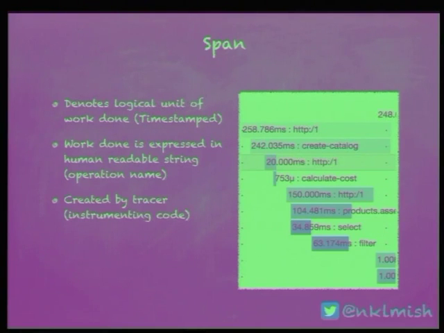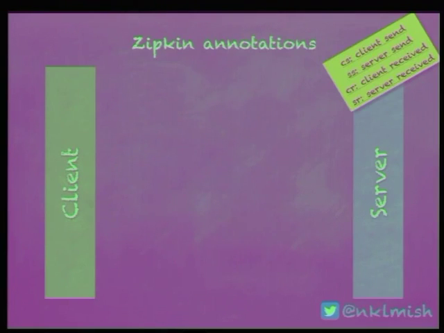They are created by the Tracer, and the Tracer is the instrumented code which runs in your application and generates all those spans. And they are super slim, so they just carry the bare essential information. And also the root span, that is the initial span that is created, is a span without a parent ID. So after knowing what a span is, let's take a look at how the Zipkin annotation works.